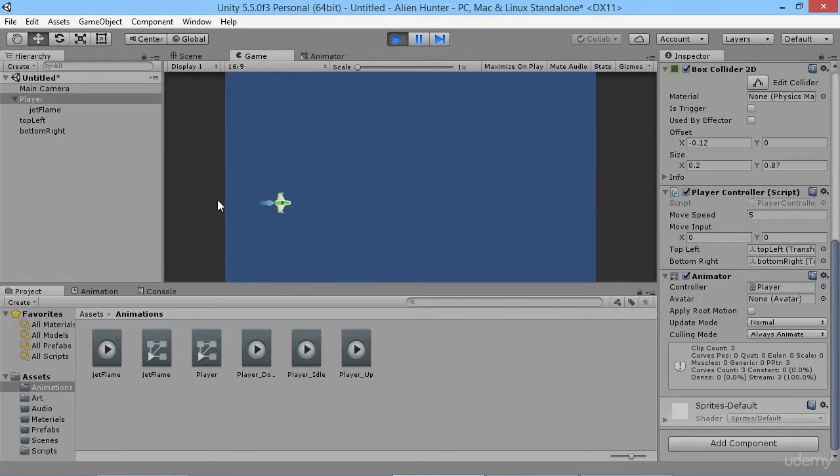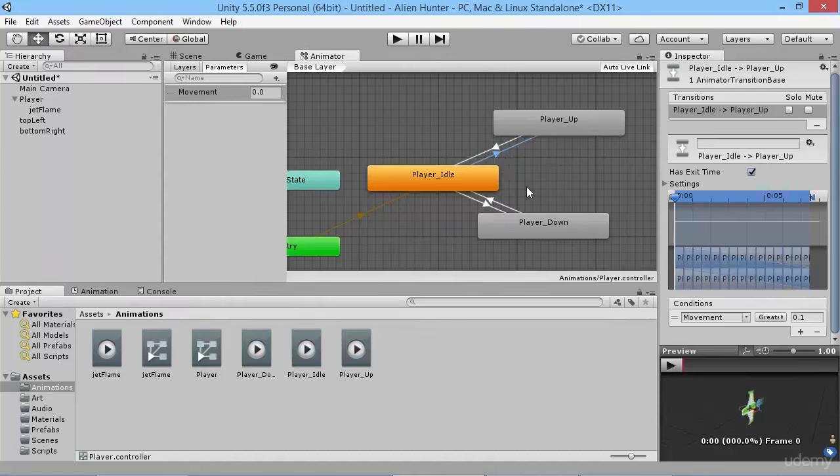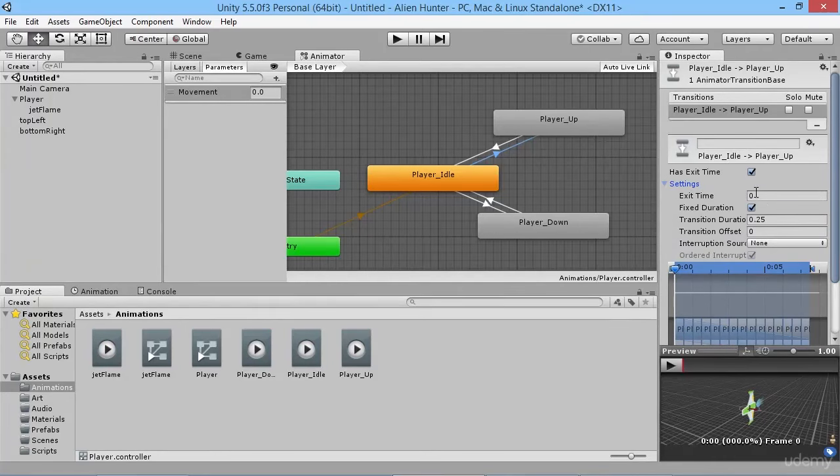And that's because of how our transitions are set up in our animator. Like I said, at the time there was a bit of an error that we were overlooking. We'll go to the first one we made here, when we switch from player idle to player up. Basically we have this thing called an exit time, which is how long it takes to move between each animation. If I hit this little drop down here, by default it managed to set the exit time as 0, but sometimes it won't do that. But we also have this transition duration of 0.25. So that means it takes 0.25 of a second to transfer between our idle animation and our player up animation.